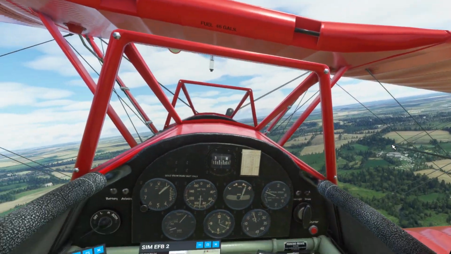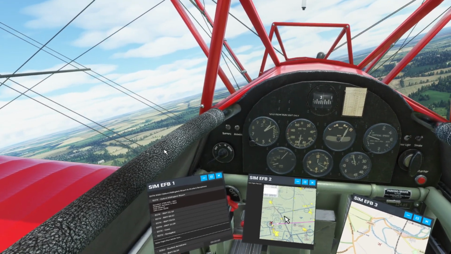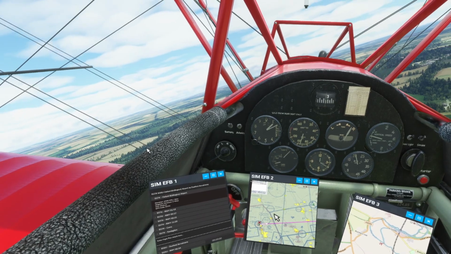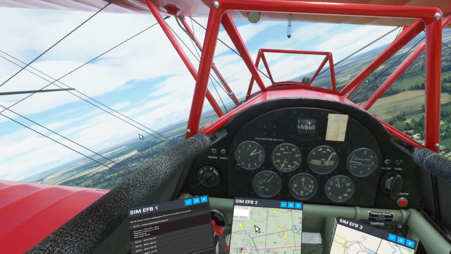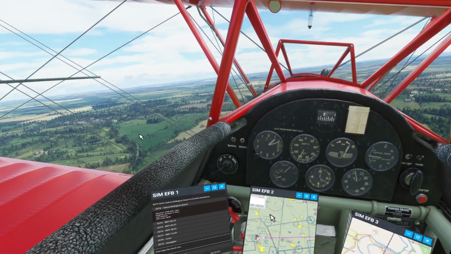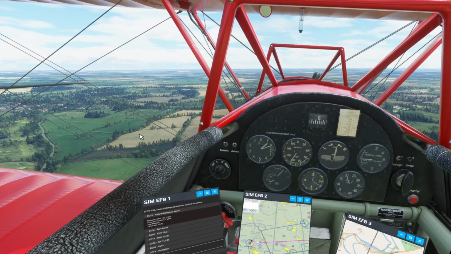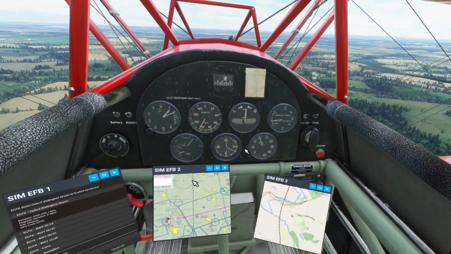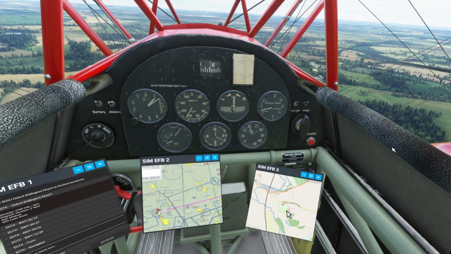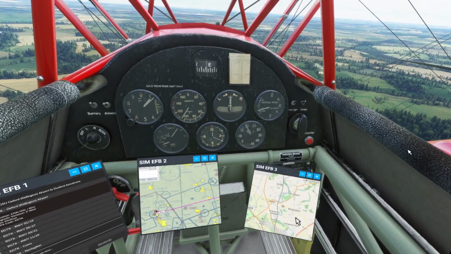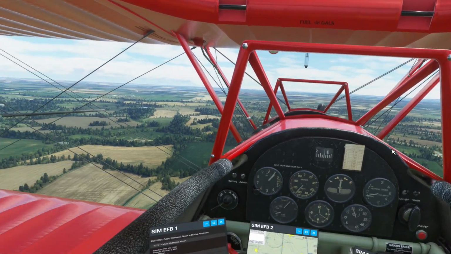Anyway, back to our EFB. So you can see here, that's our moving map, which is remarkable how well that works. As I say, it reminds me of Avitab for X-Plane. And we're going to get on our course here. That's our actual world moving map, which gives us information down to street level, which again is really useful when you're touring VFR.